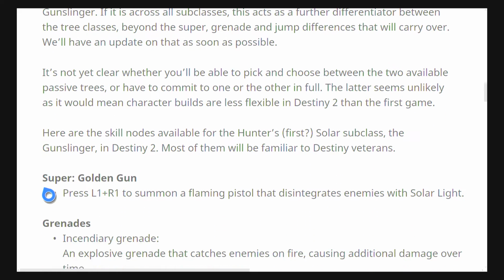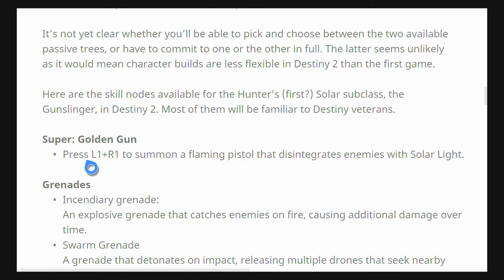Okay, so obviously to activate your Golden Gun, yada yada yada, you'll summon a flaming pistol which disintegrates enemies with solar light. So like I said, there's going to be 6 Golden Gun shots. That's going to be amazing.